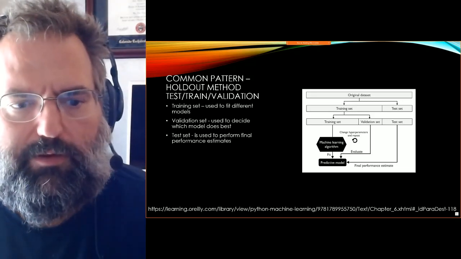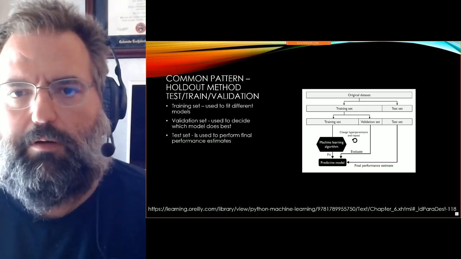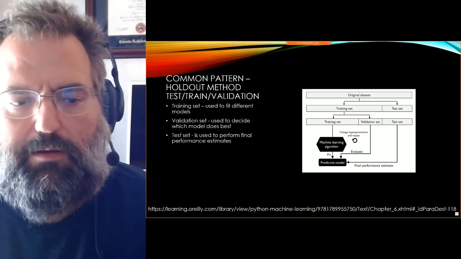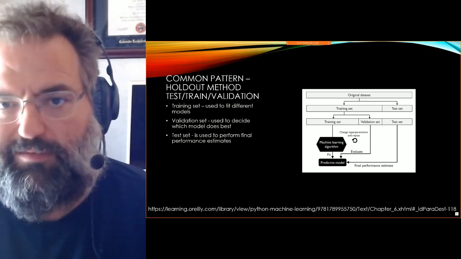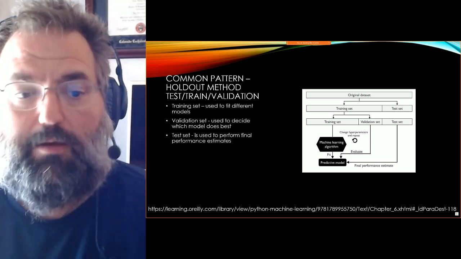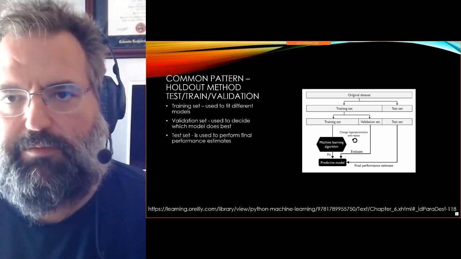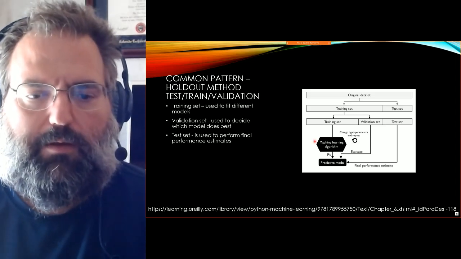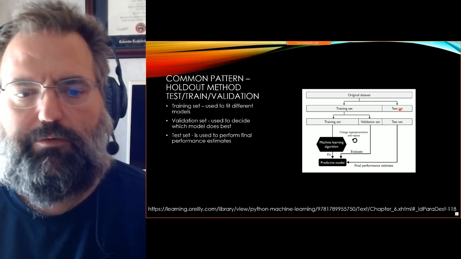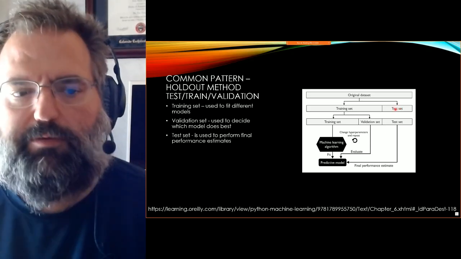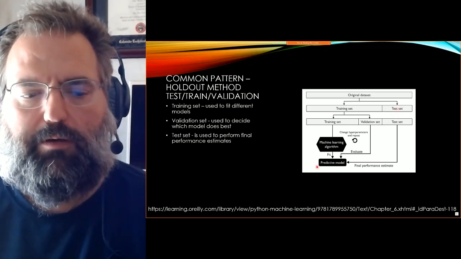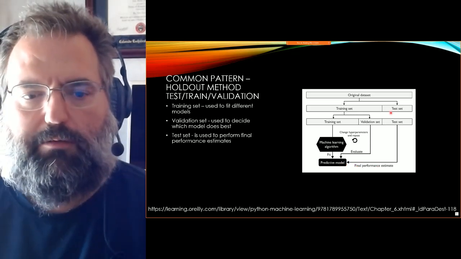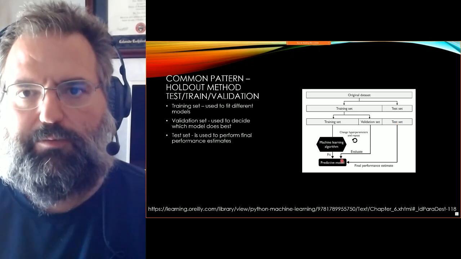A common pattern you'll see in machine learning in general, and you've probably seen this before, potentially in a data science class or something, is this concept where you take an original data set, especially one that's labeled. This is typically around supervised classification or learning. And you take it and you split it by some factor. Sometimes it's like 20/80. Kind of depends on how much data you're talking about. It could be 50/50, but you've split it by some sort of a percentage, and you take part of that and hold it out as your test set. And the idea of the test set is that we'll never see it or use it in any way during the training part, only during the part where you're actually doing the final performance estimation. So this is held out. You don't ever let the model see it. The only time it sees it is when it makes a prediction.